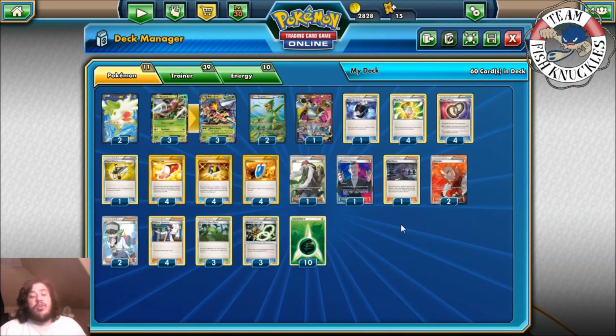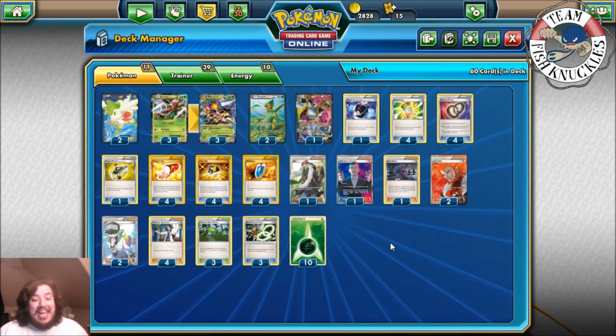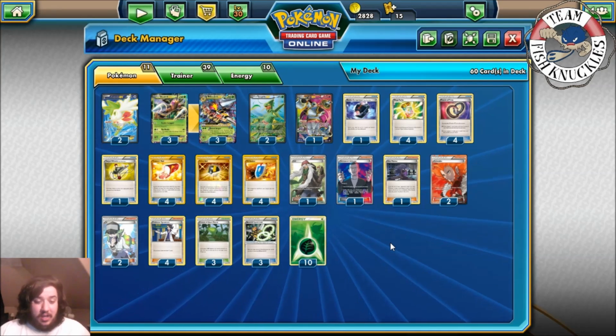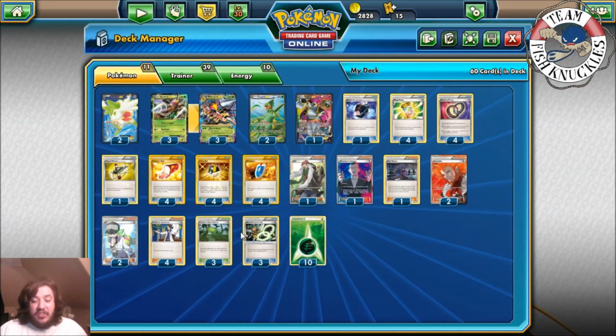Today is Rogue Tuesday. Today we are going to play the Mega Beedrill-EX deck. Yeah, I said Mega Beedrill, and today we're going to find out, is this card good or not? It's something, alright, but let's see what it's about and let's see how the deck works.